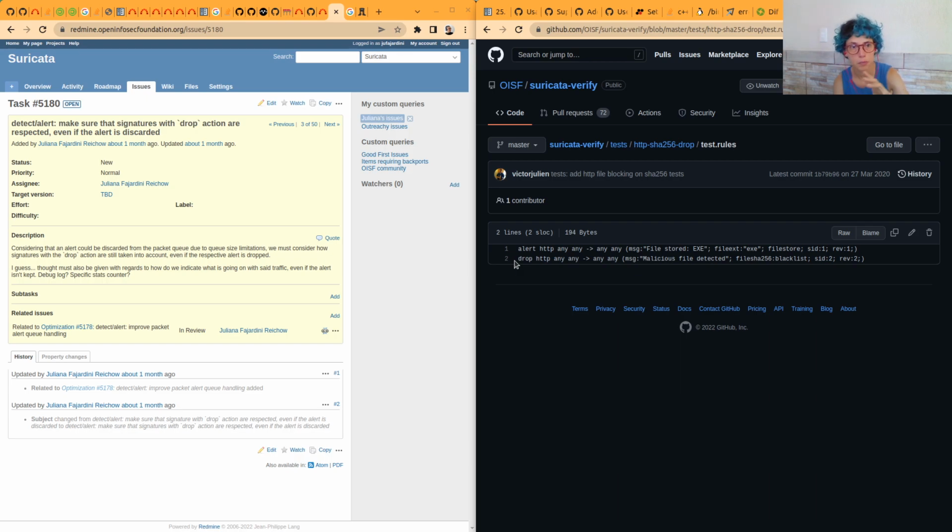So it means it will prevent that communication, whatever is going on there, from continuing to happen. That is only available in IPS mode, which is intrusion prevention.